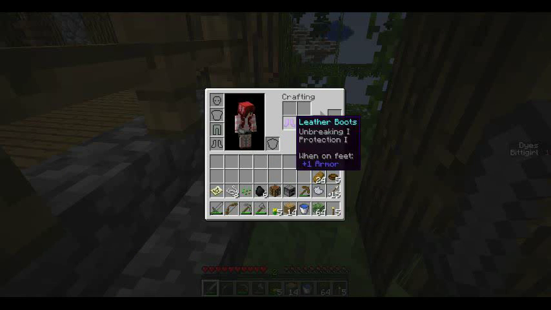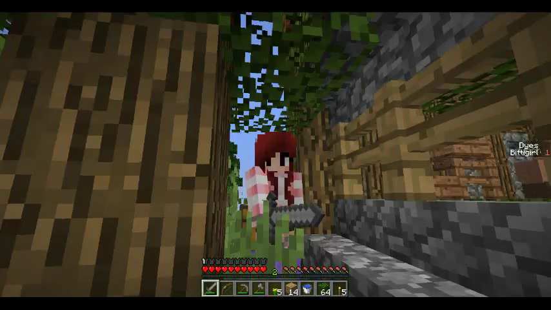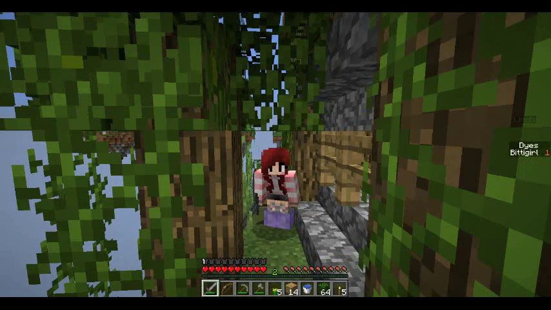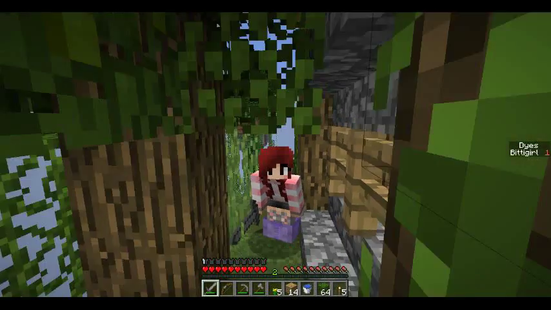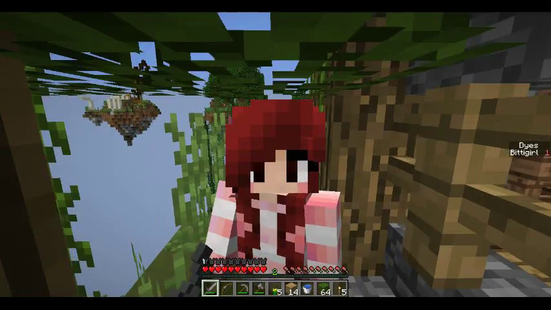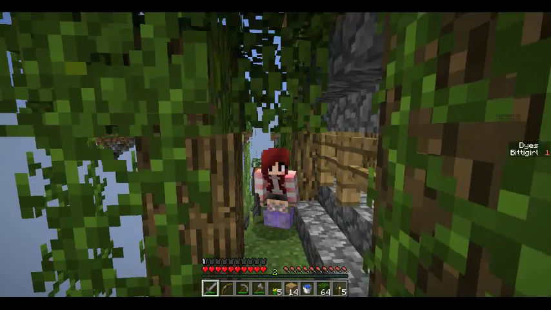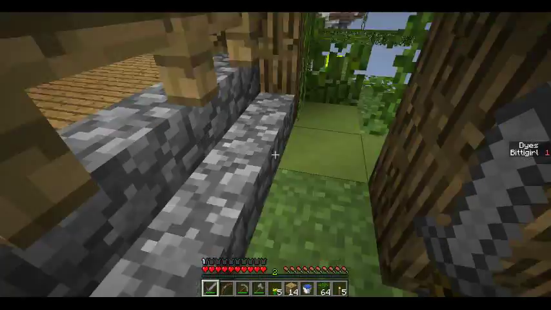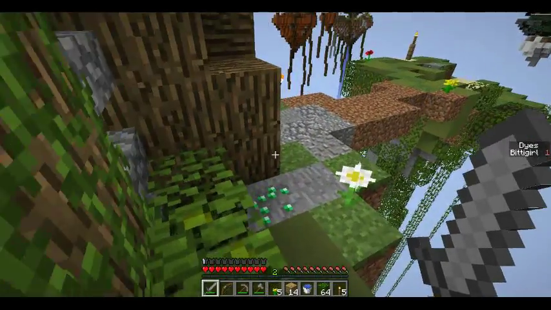I have this extra light gray dye, does it? It does. Look! I have my boots! You can't really see it because of the grass. So, if you don't know, light gray dye and leather boots goes great with this skin, because my boots on my skin are light gray. So, I always like finding boots like that. Plus, the azure blues and the oxeye daisies always do that too. So, that's amazing.